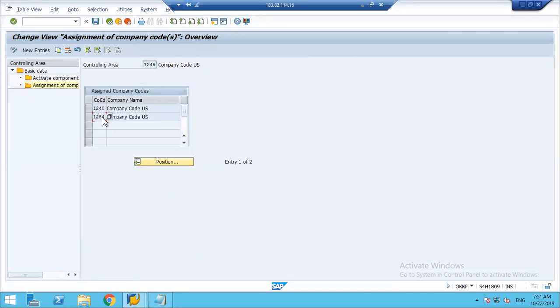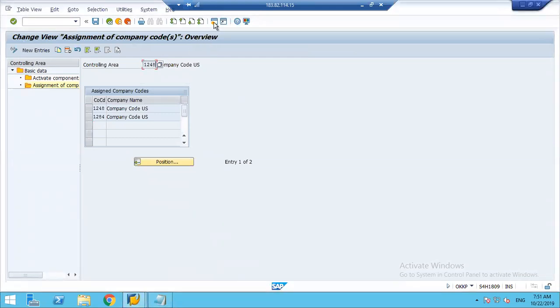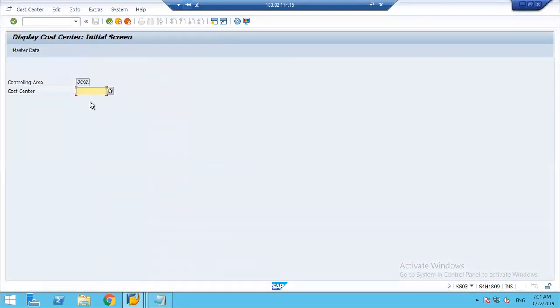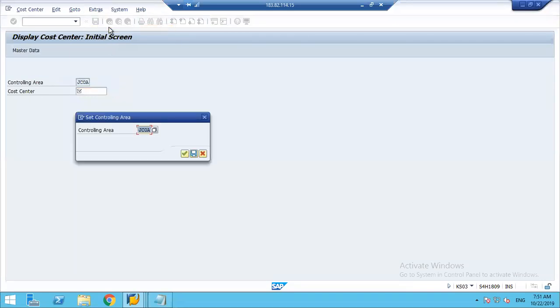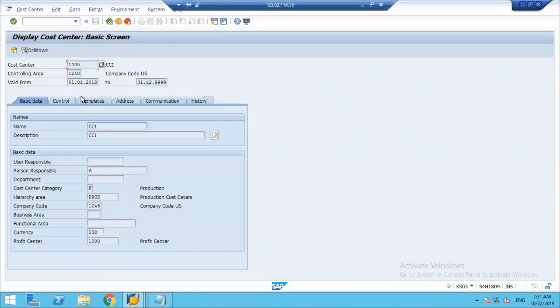As soon as we have multiple company codes within the controlling area, then our cost center master and profit center master will show something. KS03, if I take controlling area 1248, our controlling area is 1248. Let me say 1000 cost center.